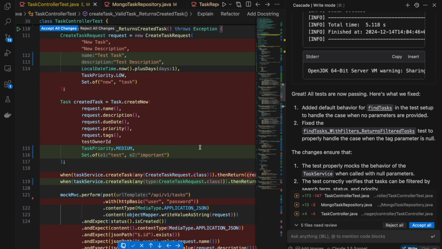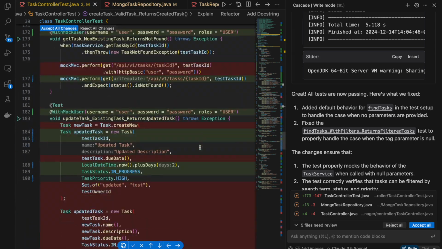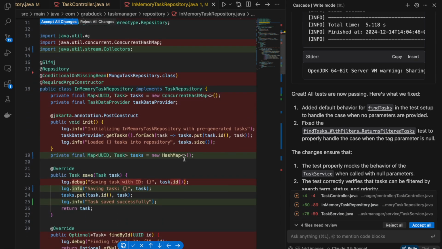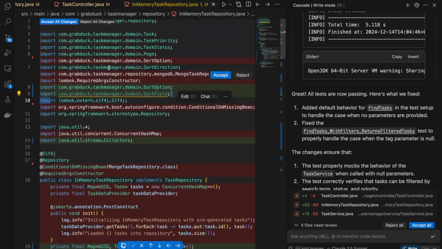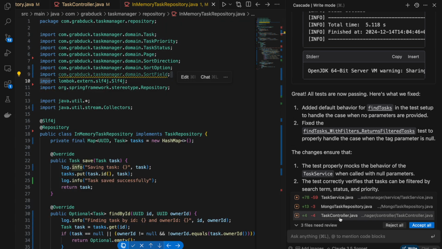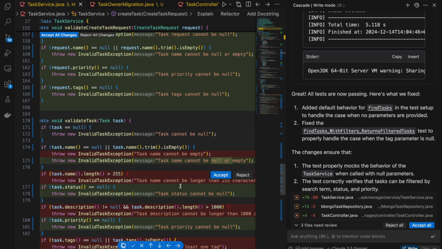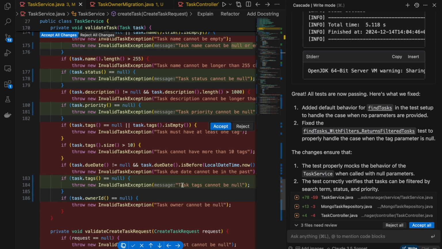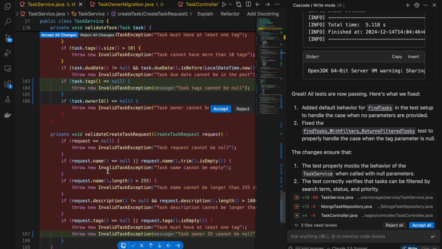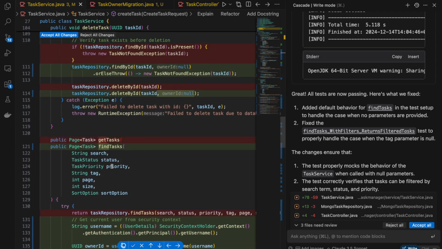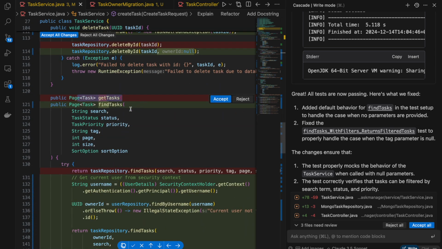All right, as I said, half of the app was rewritten. I'm going to accept all the changes that are not important at the moment. Like this one in memory, no one is using it anymore, and we still have a lot of stuff changed here. What else? Task service. Task name cannot be null or empty. Some additional validations happened. Tags. Okay, due date. Well, a lot of stuff unrelated to the task happened already here, and some renaming as well.